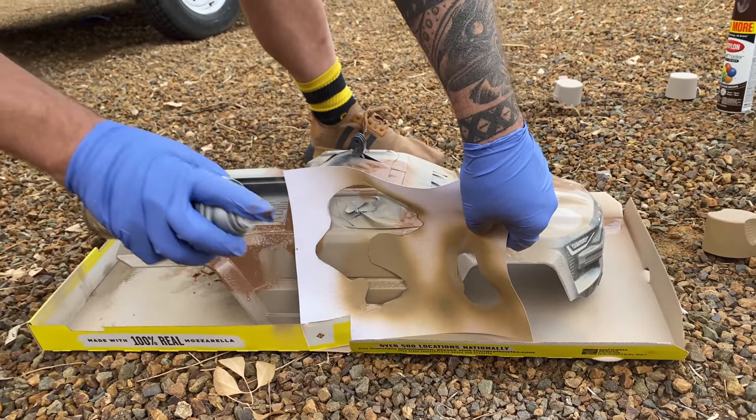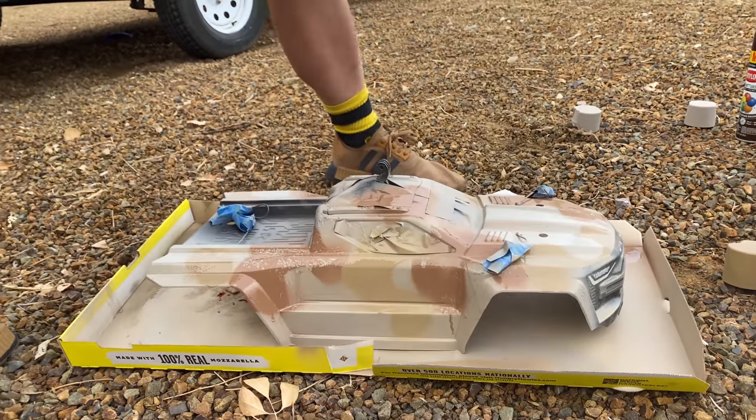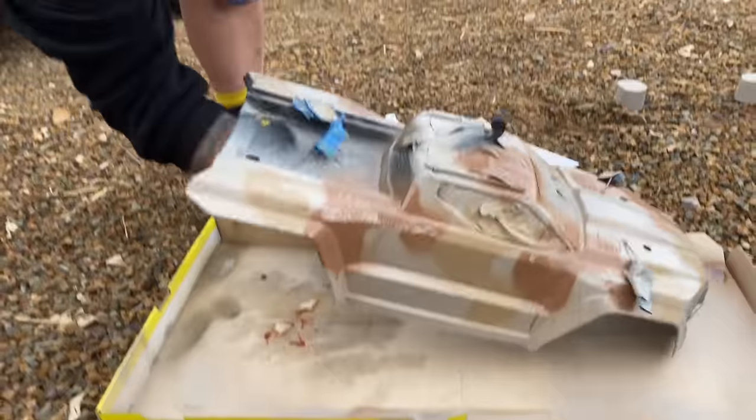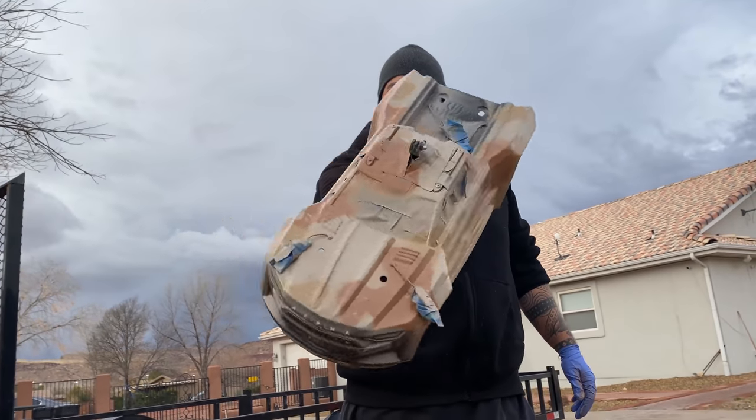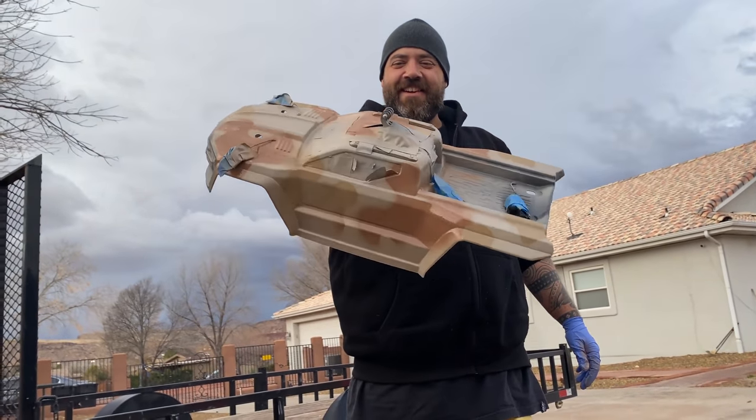Yeah! See, and then there's the custom desert camo shell. Apocalypse truck, done. Looks awesome, huh? In the past, I have had good ideas, but I've executed them poorly because I overthink everything, and I just need to go simple.